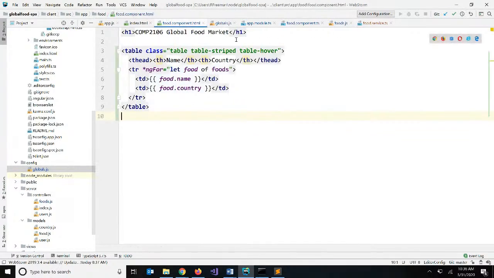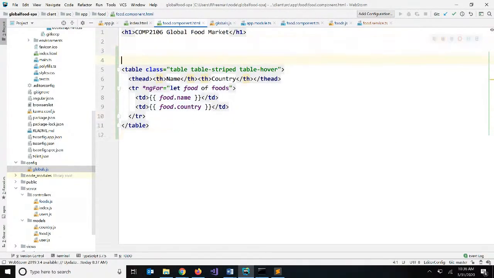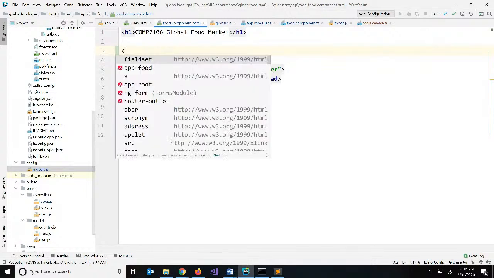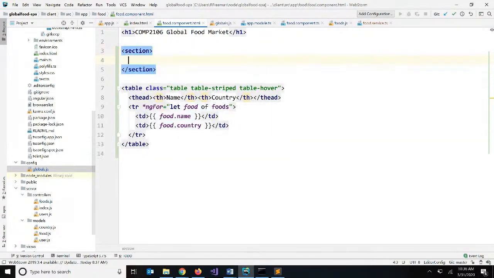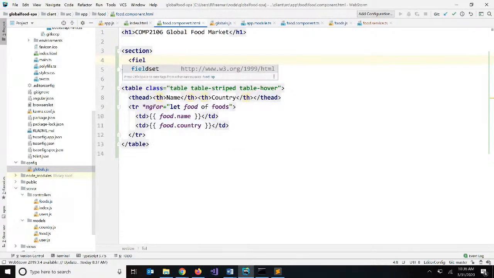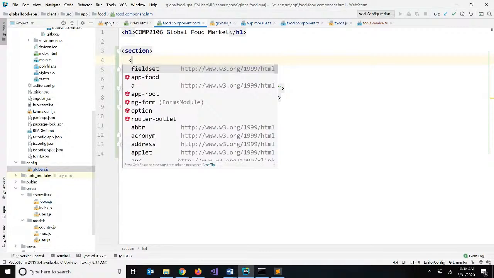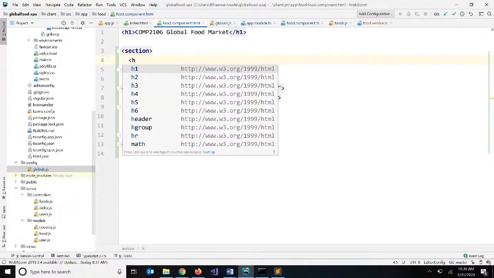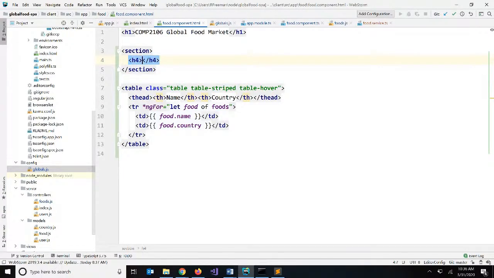So in my food component, at the top, we'll add a section maybe with a small heading. We'll say food.